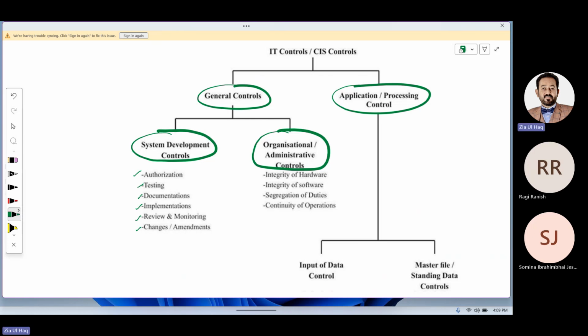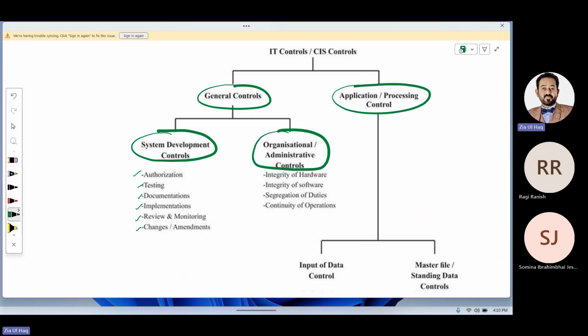Authorization means if a company is going to install any system into the organization, its approval should be from top management. Without authorization, without approval of top management, no system should be installed or implemented into the organization. There should be concern of top level management for any system.